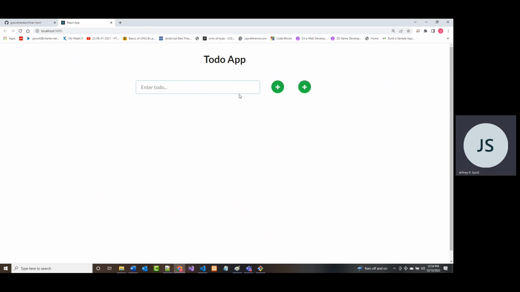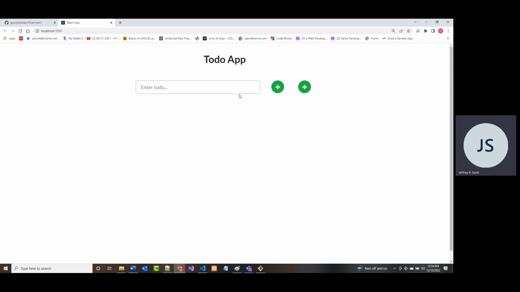So the next thing that we're going to do is we're going to do two things. First, in just a second, we're going to actually come in here and create our to-dos. But before we do that, we're going to create another component first that's called list.